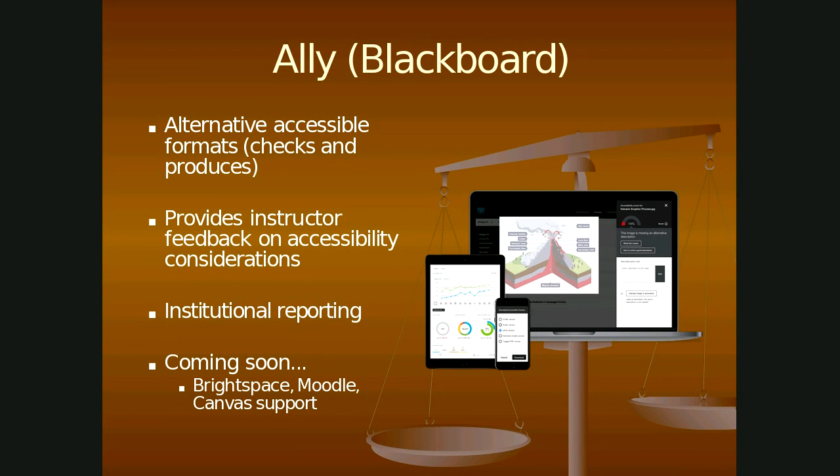They give you percentages, and it checks it against their checklist, but it gives you a percentage and allows you to kind of increase that percentage over time as you make changes and fixes. It gives faculty members feedback on what they need to fix and why they need to fix it, similar to the Microsoft built-in accessibility checker, but it also does institutional reporting as well, which is really, really nice. So from an institution-wide perspective, you can actually start to look at how accessible your uploaded content is.